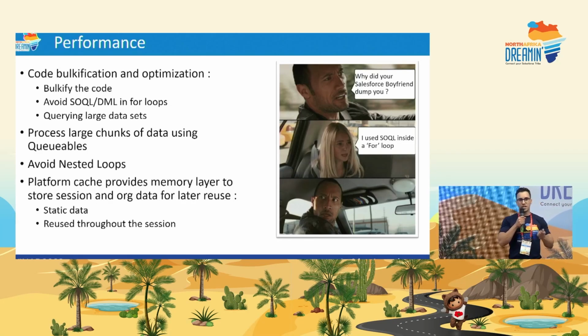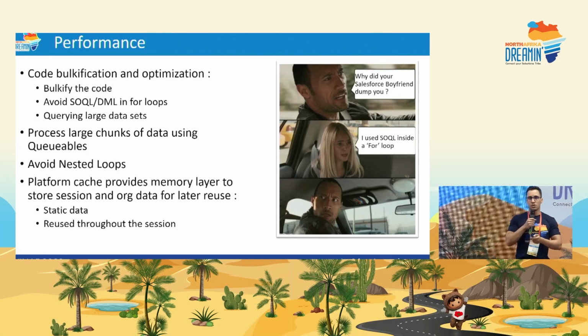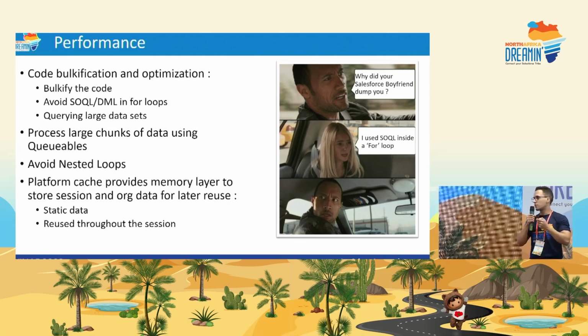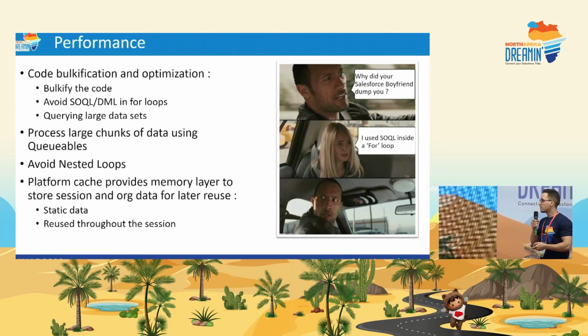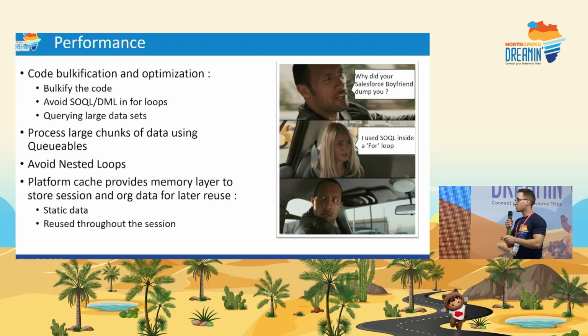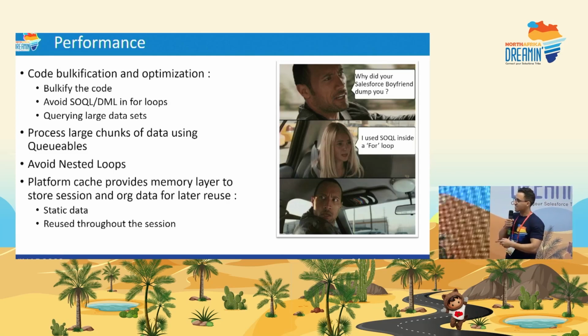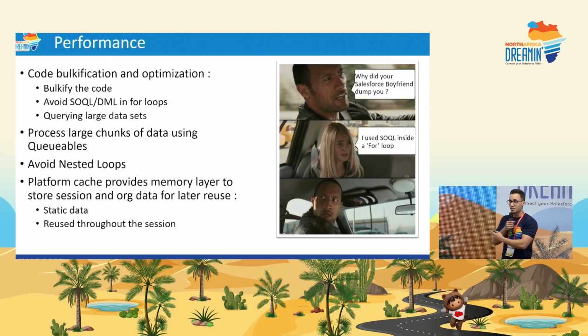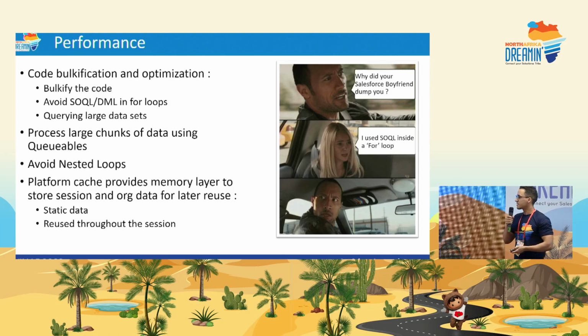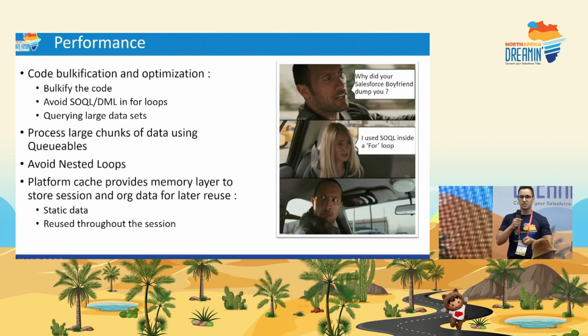We want to bulkify our code, so it also will look pretty. We won't have to repeat a lot of things in the same class or in different classes as well. We want to definitely avoid DMLs and SOQLs in for loops, as you can see in the meme. Like, she got dumped just because she used these best practices. She didn't use them, right? And finally, querying large data sets. It's very helpful.